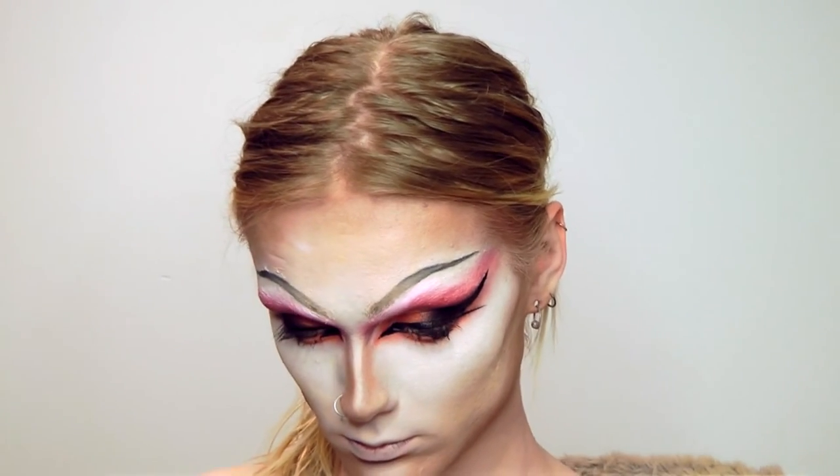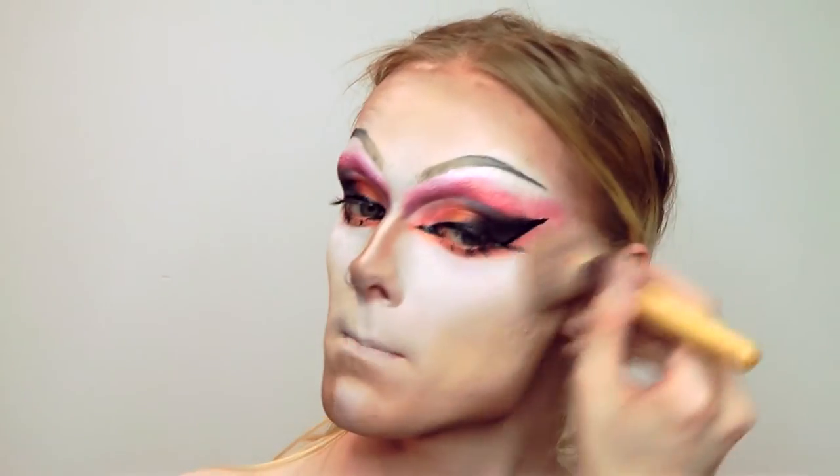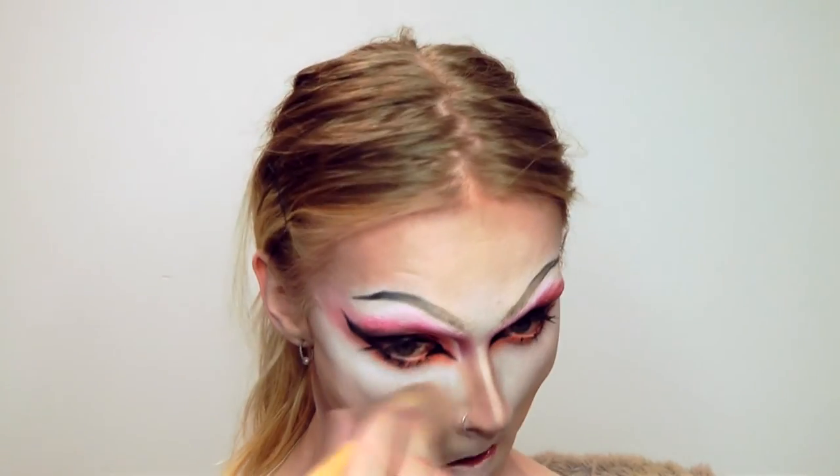Okay. So now I'm going to dust off and blend together all of this powder. So just tap, first deep tap, because I don't want to smudge any eyeliner or colours or lines or anything, so I'm going to try and be careful. Sweep. If there's a little bit that's still under my eye, honestly that's fine. Blend all that. Nose. And look at that, when it all comes off, it just all blends so beautifully.